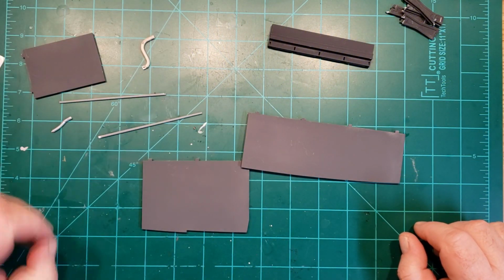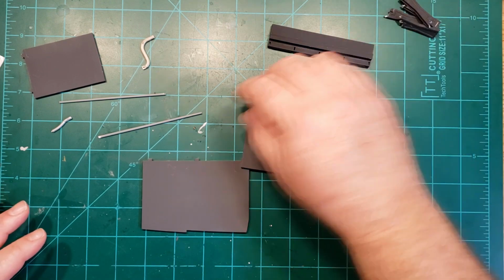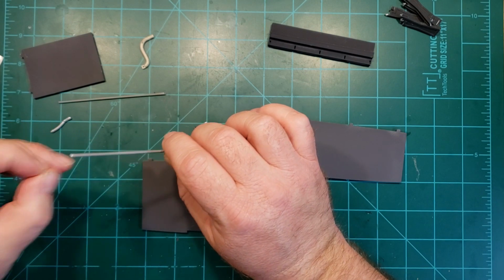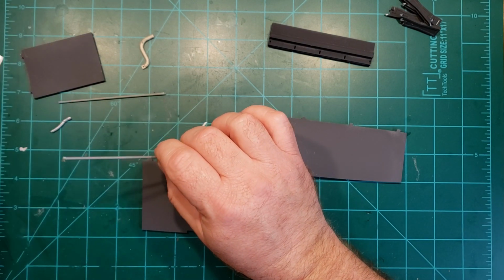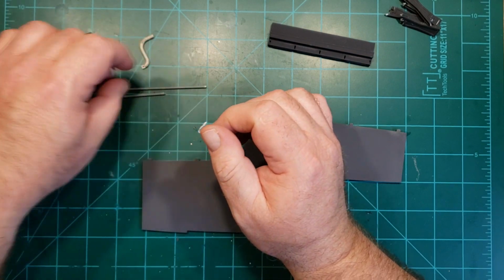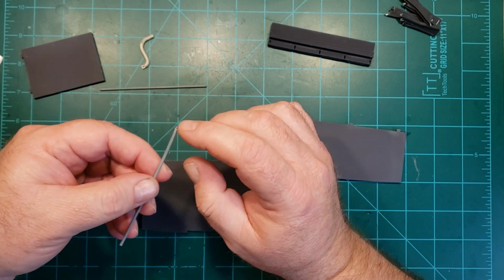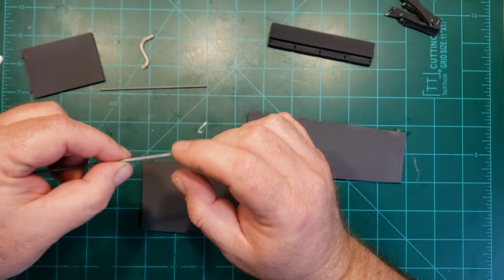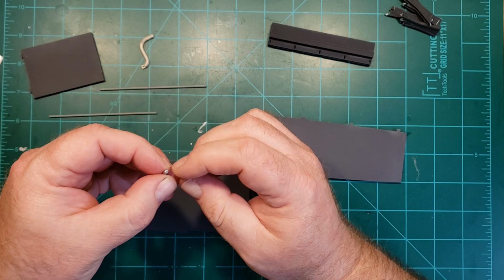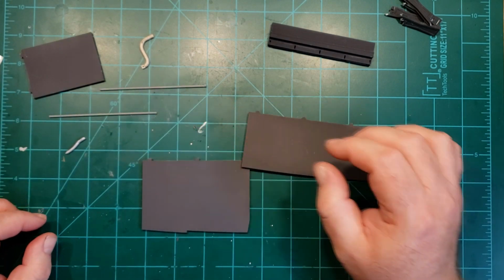Welcome back, everybody. So here we are. I've done pretty much most of the painting anyway. I do have some touch up, like these rods here. I was using the blue tack to hold them up, so the ends here didn't get painted. I'll just touch those up with a brush real quick, and probably have to do a little bit of sanding here because it's got a bit of paint buildup. And then I have this piece here. I'll just clean this little nubbin up so that way it can get glued properly.